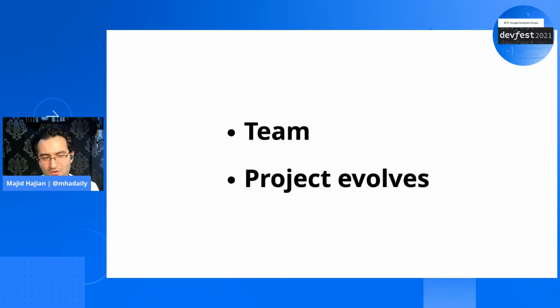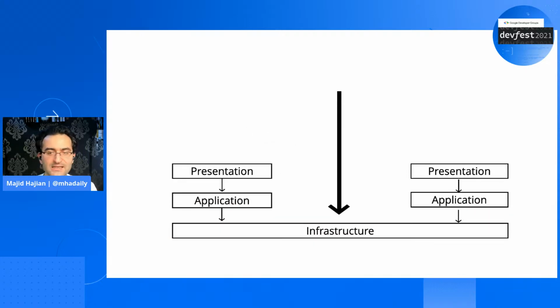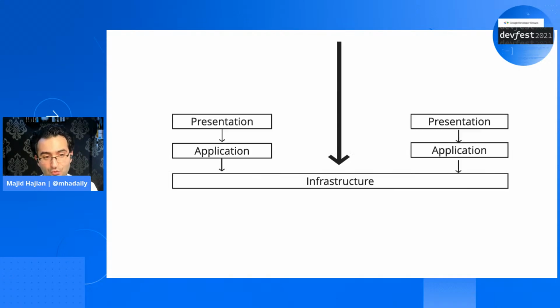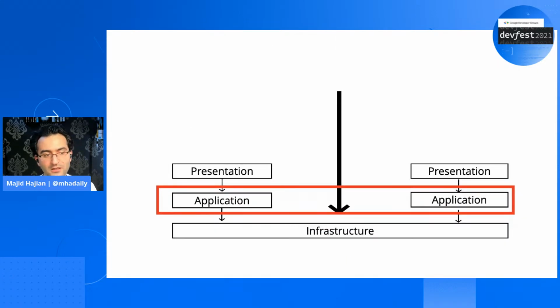So again, remember your project evolves and you may change that. And in fact, what I want to tell you at the end is that if you decide on a good architecture for your application, let's say a layered architecture, you may have the state management in a layer that is very easy to remove. For example, if you have the state management in the application layer and your presentation is not polluted with a lot of logic, then it's easier later to replace whatever you decide.